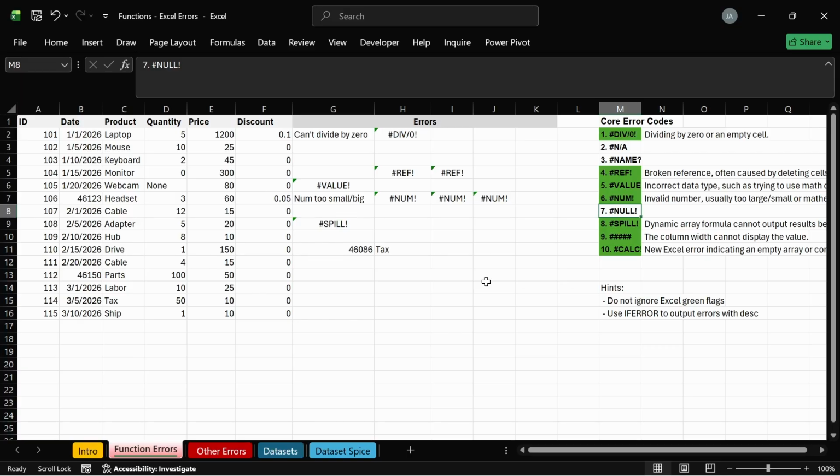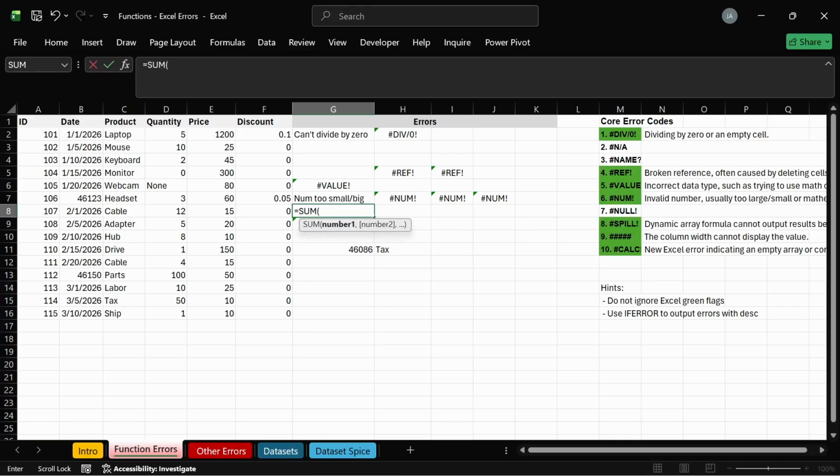Say you have a formula, and you're highlighting a range. You know that you're supposed to use a colon for denoting a range. For example, if I want to highlight this range, this is G14, this is H17. So it's supposed to be G14 colon H17. In case you miss the colon, or you're typing a formula where you're supposed to separate each argument with a comma, and you miss out the comma separation, that can also give you a null error. It's not common, okay, but it happens. So let's do that.